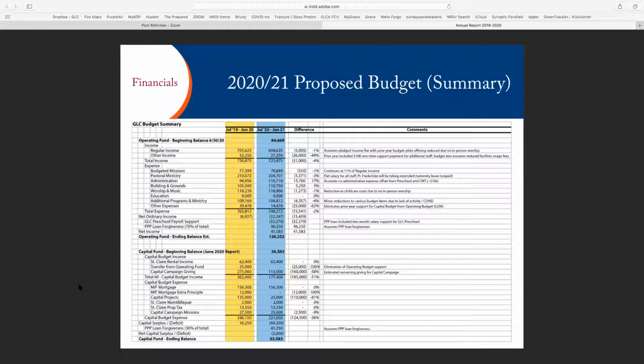The other thing, last year, you may recall, because we had a surplus, we did allocate $25,000 of the surplus in the operating budget to support the capital budget. Given things are a little bit tighter this year, that's been eliminated from the operating budget. So that $25,000 decrease is essentially what was approved last year as movement of operating budget surplus to support capital budget activities. This year it is being eliminated to minimize the distress to the operating budget.